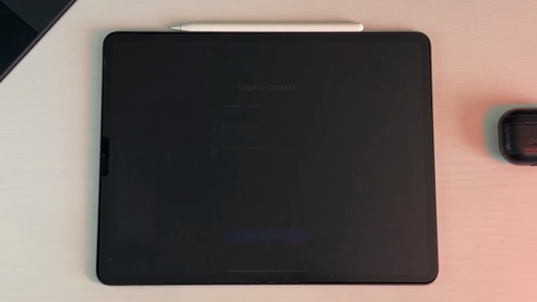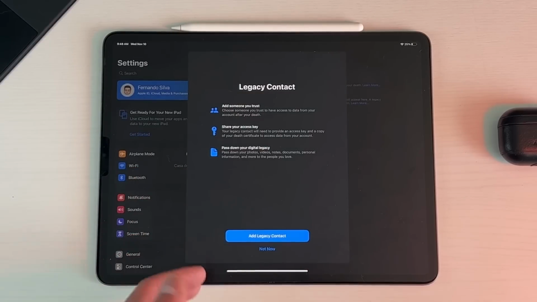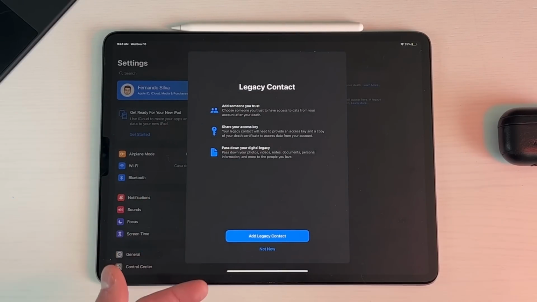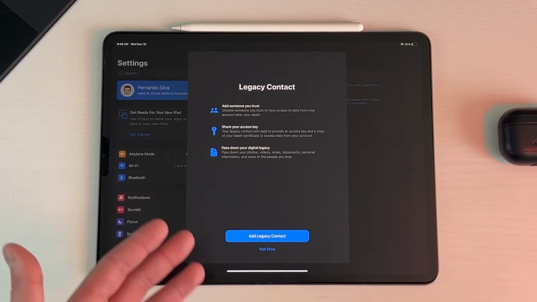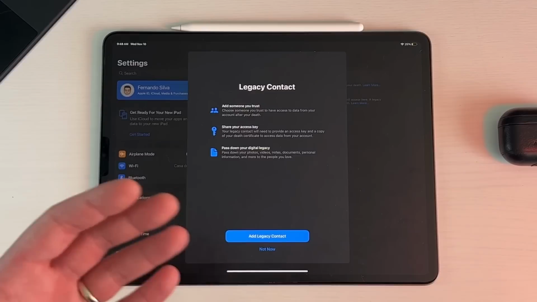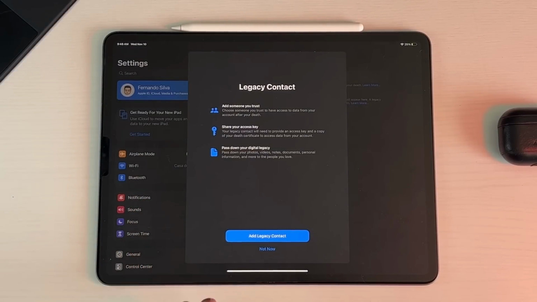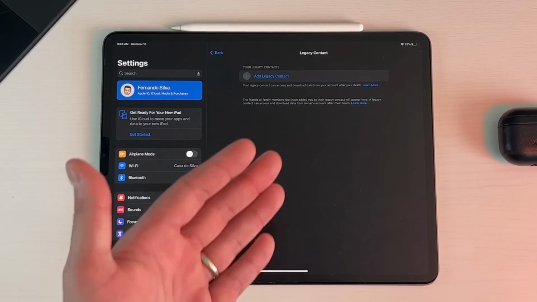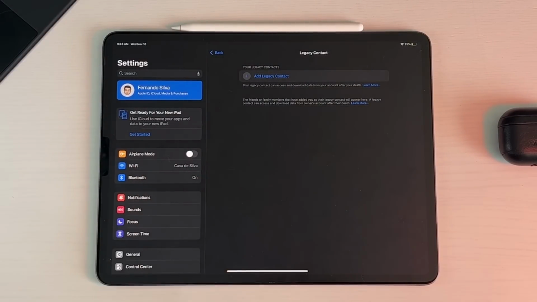Again, it's kind of a sad thought, but I think it's a needed thing because we have our lives in these devices now. All these memories that we've accumulated over the years, all the data, all the passwords of important stuff like your banking information, the list goes on and on with how much you use these devices, that now it's pretty important to be able to pass this down so you're not just lost, right? So kudos to Apple for making this an available feature to everybody on iOS and iPadOS, and I believe it will be coming to macOS as well. So that is Legacy Contacts. Really happy about this one.